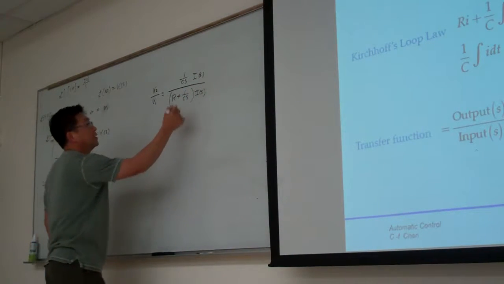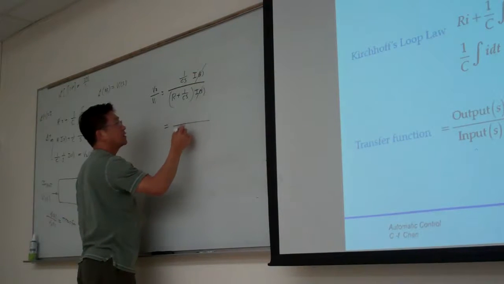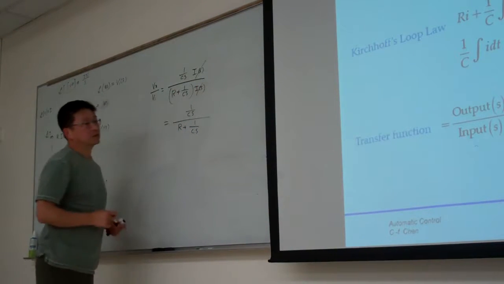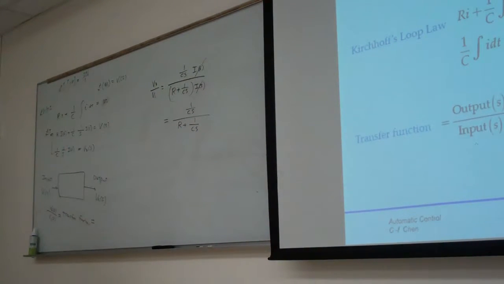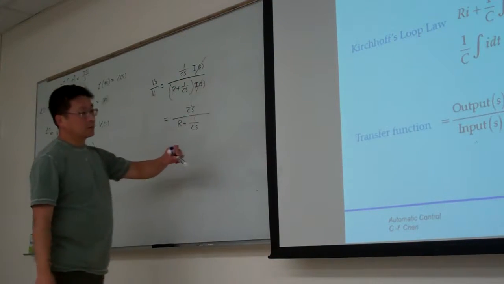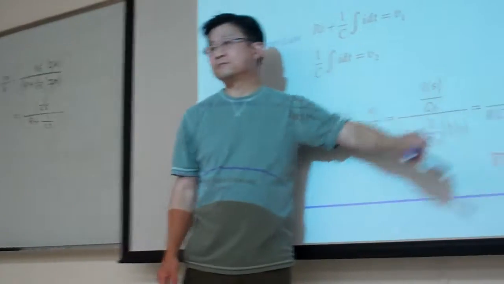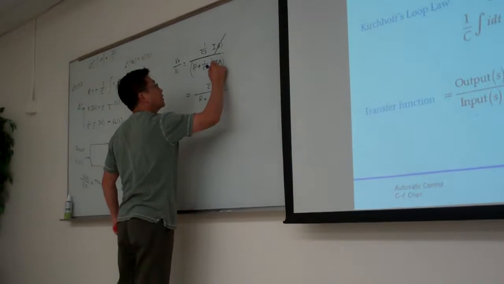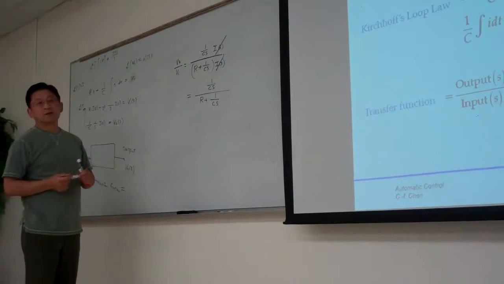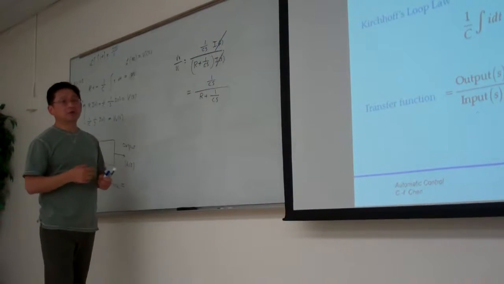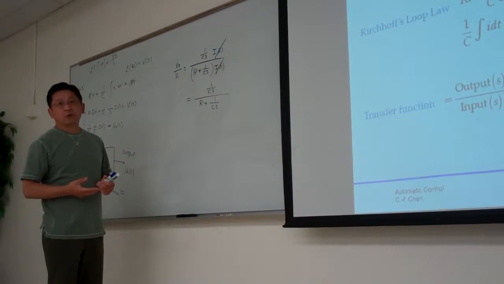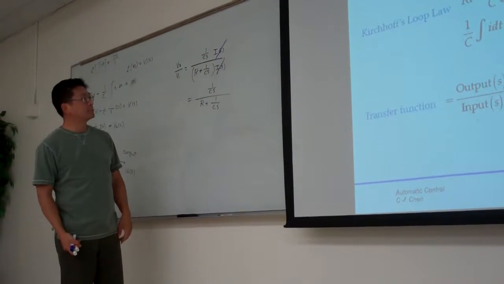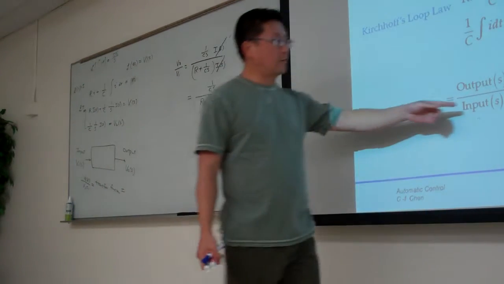Okay, so basically here, the I we can cancel, so that becomes, if you keep the primitive terms, like this. You can further simplify, and we'll get this one. And here we have canceled the I. In other terminology, the I is called the internal state variable. We will say more about this later. But anyhow, this helps us to derive in this way. So that's the transfer function for this.